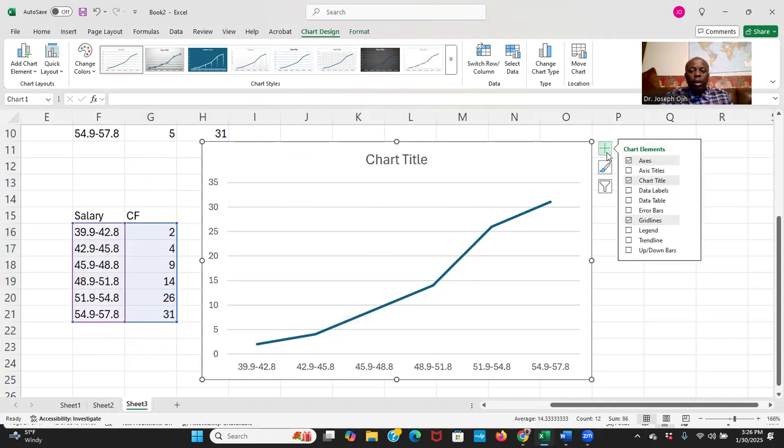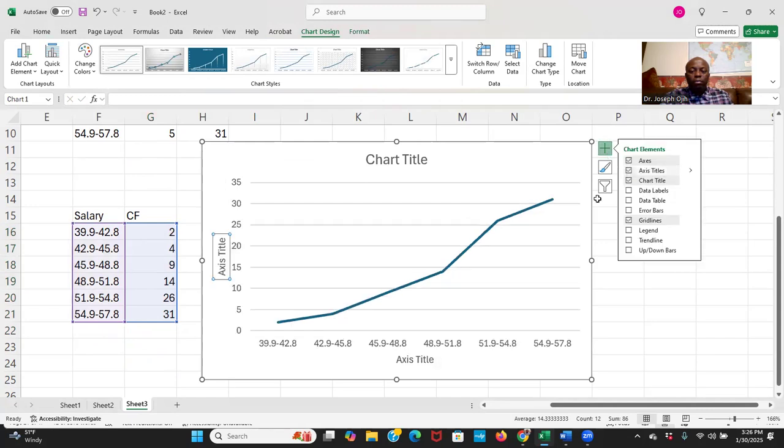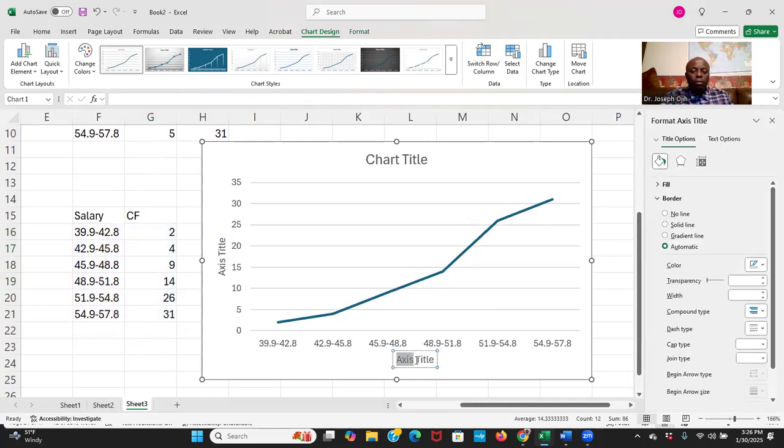Now you can put your titles. Salary in millions of dollars. Okay. And this is not frequency, this is the cumulative frequency.